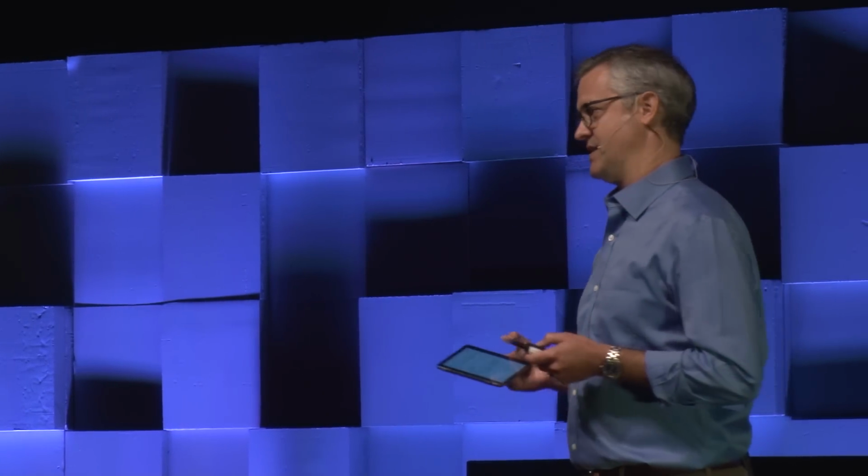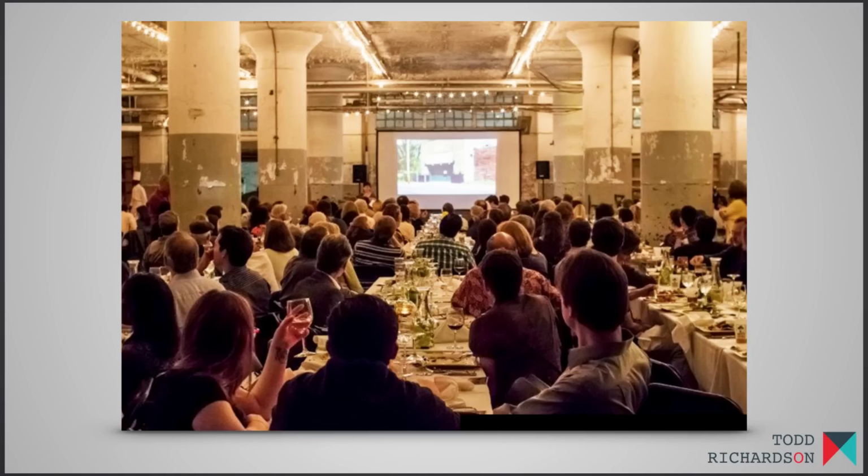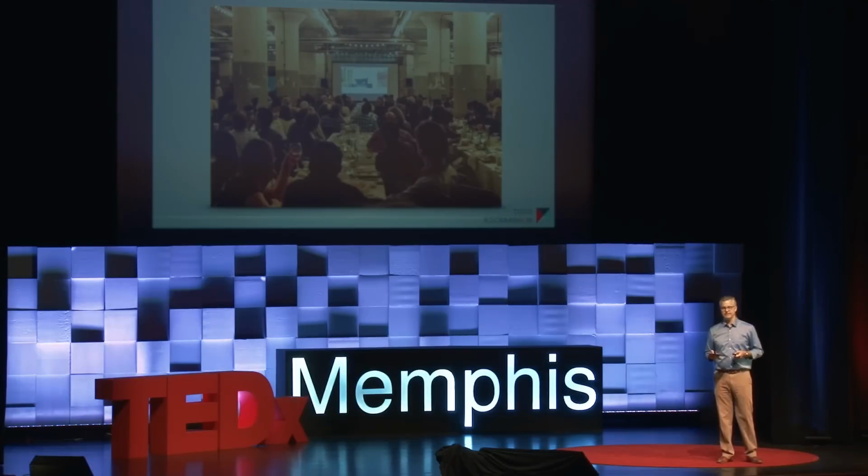We even designed a series of competitions, not to design the building, but to help improve the neighborhood. This is actually a photograph from Memfeast, an annual dinner where artists present public art projects that they'd like to make in Crosstown. Afterwards, everyone votes, and whoever gets the most votes gets $5,000 to make their work. Not only are Memphians engaged in the creative process, the neighborhood is beautified, and most importantly, people began to look at the building and see what could be, rather than what was already there.